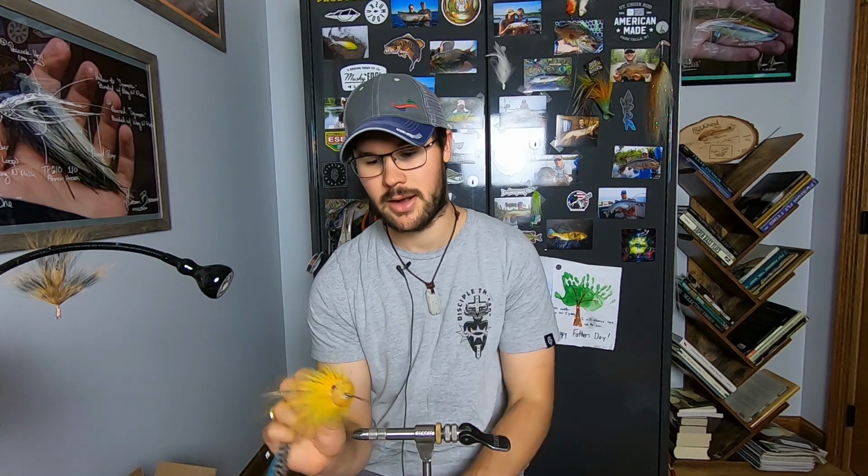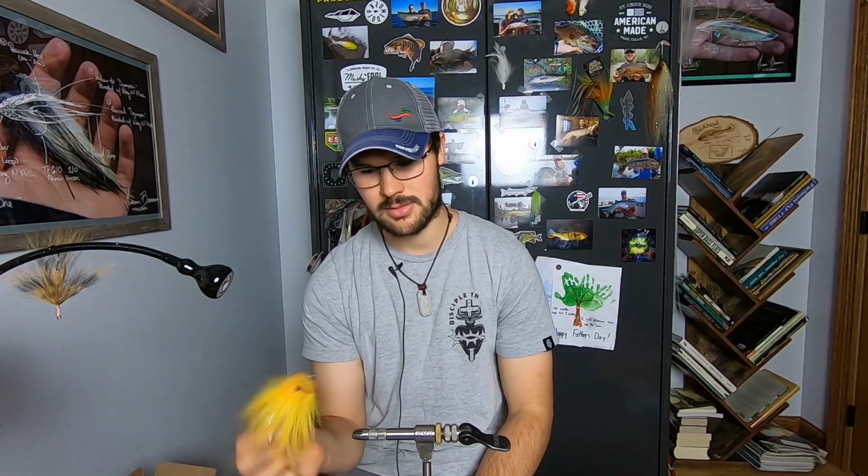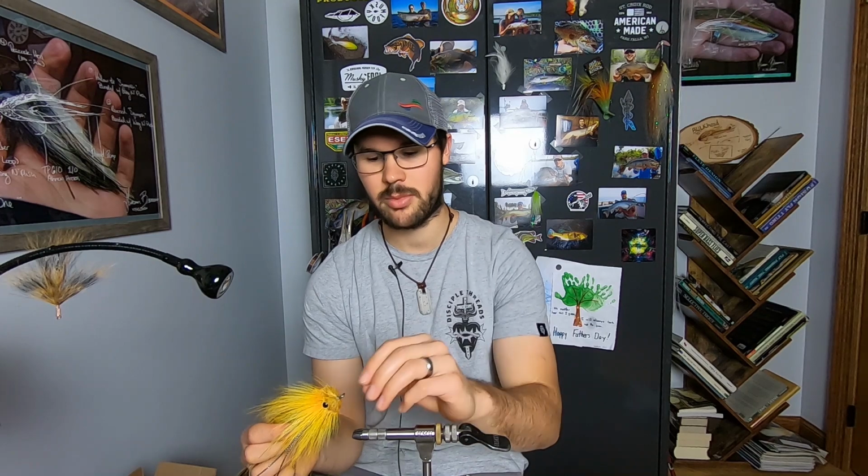But you know, stack and pack synthetics, dubbing brushes like SF Blend brushes, bucktail dubbing loops, or just stack and pack bucktail the way you would basically treat deer body hair to get it in and around those eyes, treating those dome eyes connected with some sort of tubing, in this case junction tubing for tube flies, like that, for holding hook eyes and whatnot, but treating them like dumbbell eyes and getting eyes that won't fall off, won't break and crack. You're not gluing them on there. It's just a near perfect system. They're flexible, they can move, they're not super rigid, and they just make such a nice little black pupil hotspot right at the front of the fly, right where you want it.